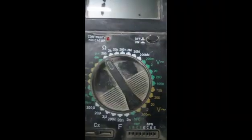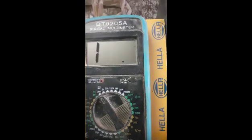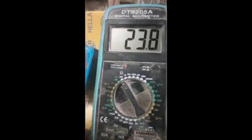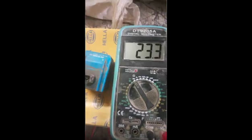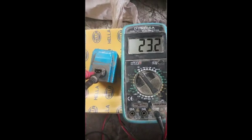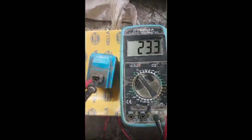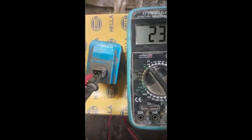In this area it attaches to the directional valve. Now I will check its resistance — the resistance should be 20 to 30 ohms. I put the multimeter at 200 ohms. Now I'm going to check this system. You can see the resistance is showing 23 ohms. My multimeter is at 200 ohms and it's showing 23 — that means my resistance is okay, this solenoid is okay.